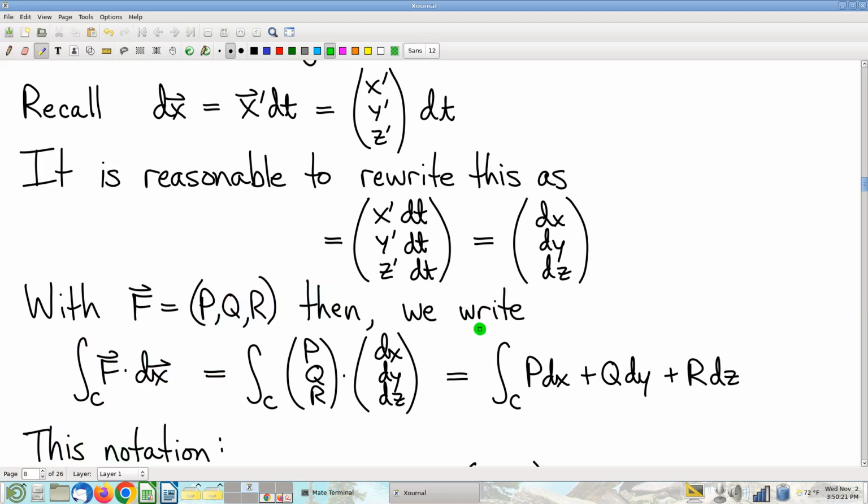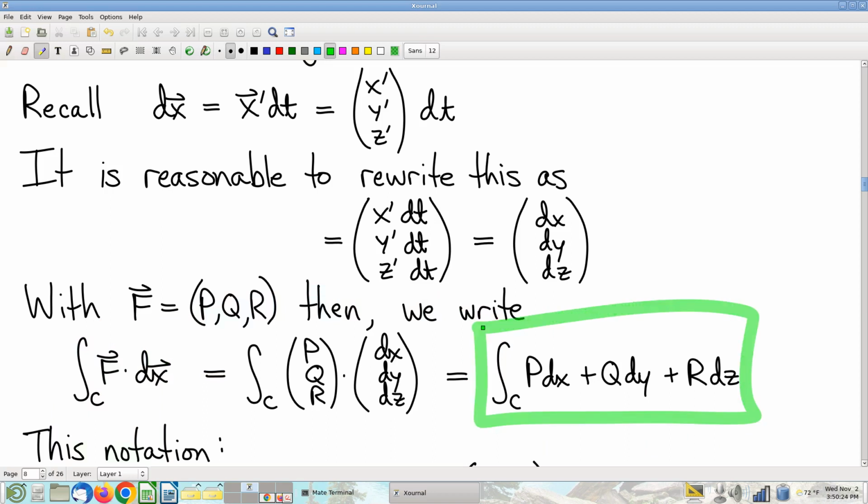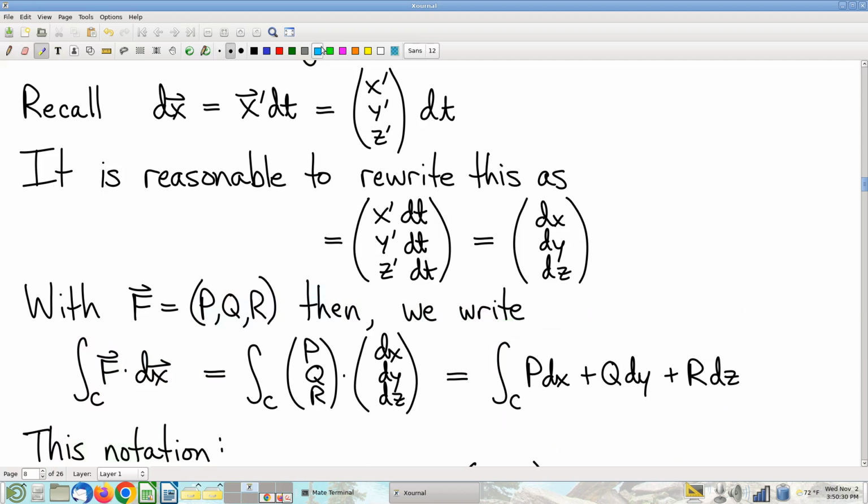And there's a case that could be made that part of the reason that this is longer and clunkier is because we're breaking it down into stuff that's relatively less natural. What is P? Does P represent force? No. P is one of the components of a vector that represents force, but P by itself is just a component, right? I mean, it's just less of a natural thing. So for our purposes, most of the time, this notation is just not as useful as that notation. I mean, there are going to be occasional counterexamples. But most of the time, this is not a notation we're going to use.